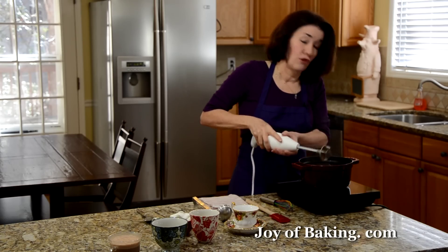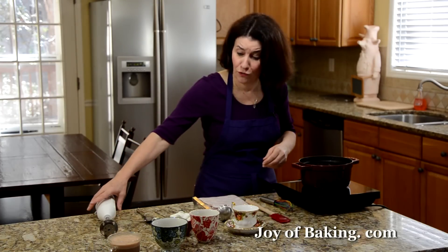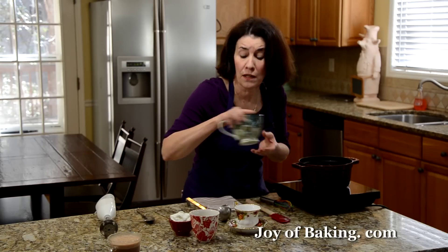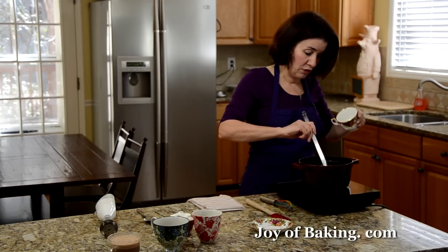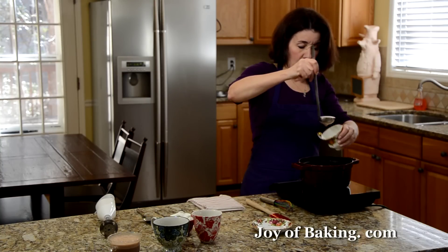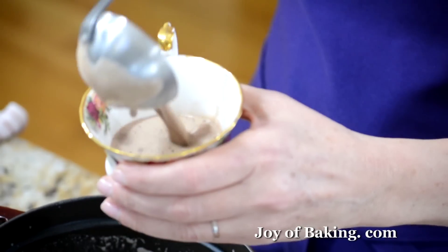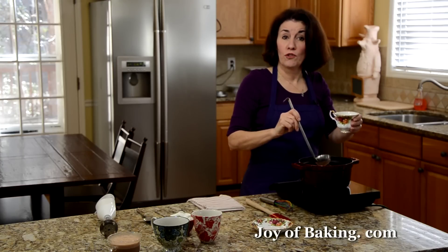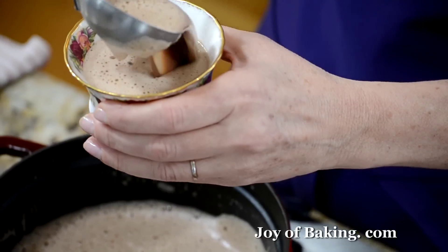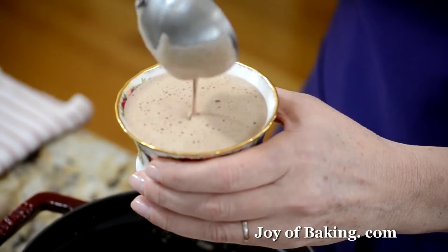You can really just do that as much as you want — fun tool to use. How fancy do you want to get? You just want to have a regular mug to curl up with, or use a really pretty teacup, which is what we'll use today. I'm just going to use a ladle — that way I won't slop as much. You can see all that wonderful foam. And if you've made extra, don't throw it away. You can just cover it, put it in the fridge, and just reheat it. It's every bit as good — maybe even better — the next day or the day after.